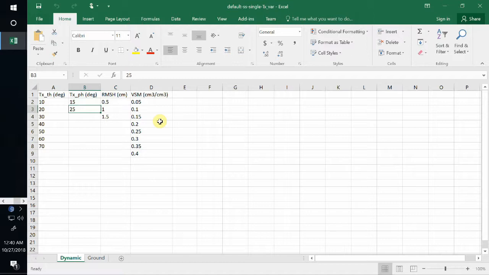The RMS height of our ground profile is ranging from 0.5 to 1 to 1.5 centimeters. And finally, we are varying our volumetric soil moisture from 5% all the way up to 40%.